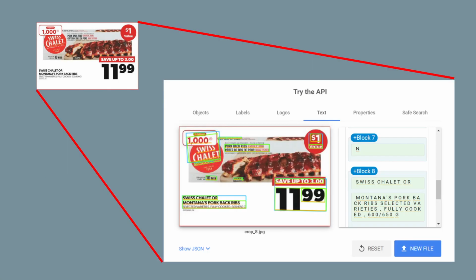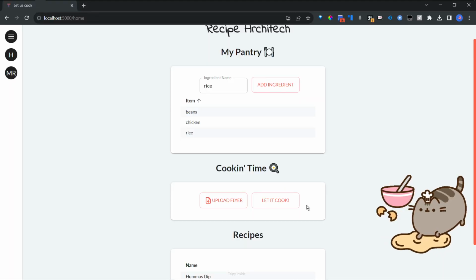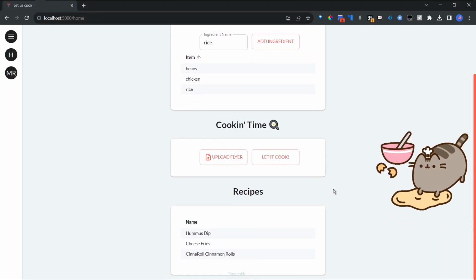as you don't know which text belongs with which area. So after this, we take this to the OCR, and it generates a bunch of text. So this is just an example. From this pork rib box, it can say like Swiss chalet or Montana's pork back ribs, and so on. Normally, this is a bit messy, so what we do is we feed it into the Cohere API, which then returns the relevant information. For instance, from here, it will probably return pork back ribs as just a simple sentence to understand. So then, using more of Cohere's API, we generate a list of recipes using those ingredients.